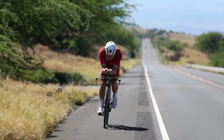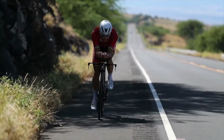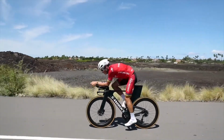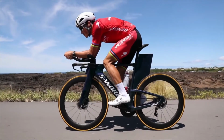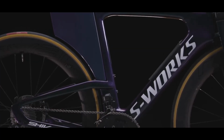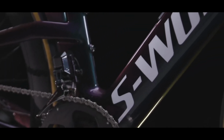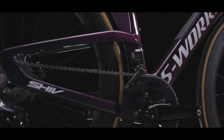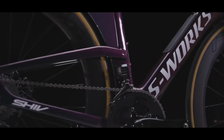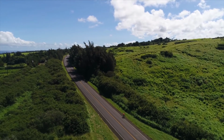With a down tube, just like all of our other aero bikes, we found that there's not much aero performance to be gained by pushing the shape to an extreme. On the other hand, there's a lot to lose in terms of weight and stiffness. And so we turned to a different free foil optimized shape in order to minimize weight, increase stiffness, and preserve aerodynamic performance. And the volume afforded to us by that free foil shape allowed us to integrate a fuel cell into the down tube.